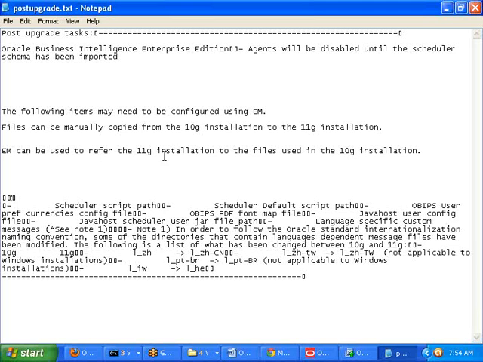I mean, this point is something that is available, right? What this point is trying to tell, in simple words: with the OBI 11G installation, automatically we got the NQSConfig.ini file and the instanceconfig.xml file by default, or not, sir? If you are not copying the 10G NQSConfig.ini and instanceconfig.xml files, by default whatever files came in 11G with the installation, those files it is going to use. That's what I mean.